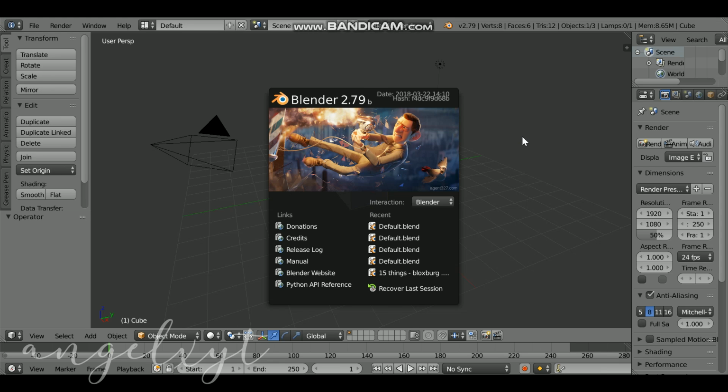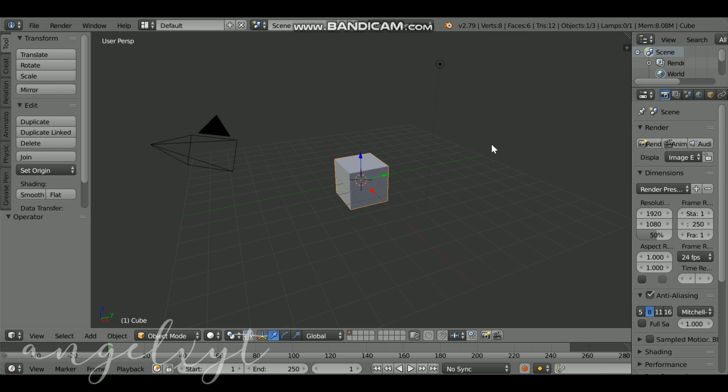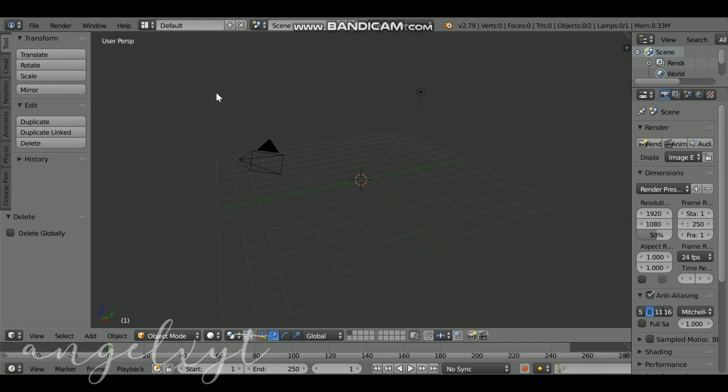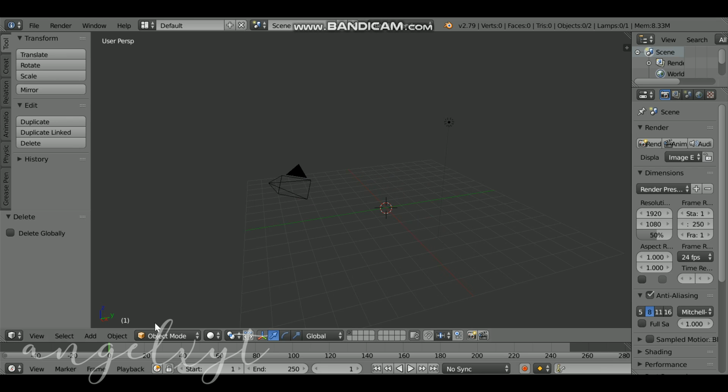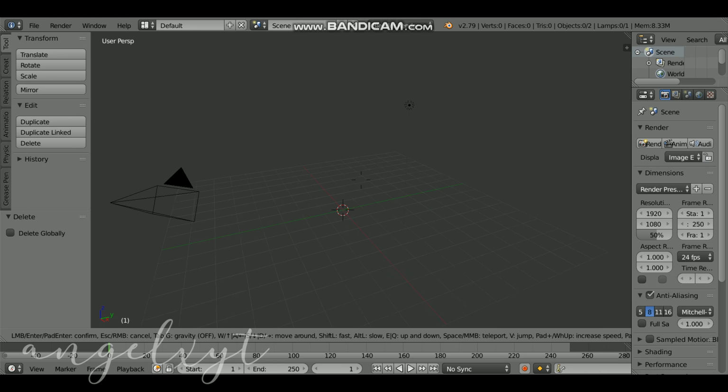Okay, now we're on Blender, so we want to just right click the screen to get rid of that little pop-up, then press X on your keyboard and click Delete. So for the controls to be able to move around, you want to hold Shift and F, and then you'll be able to do the normal controls for Roblox and be able to move about. If you'd like to speed up because it's going quite slow, you can press Shift and you'll be able to move a little bit quicker.